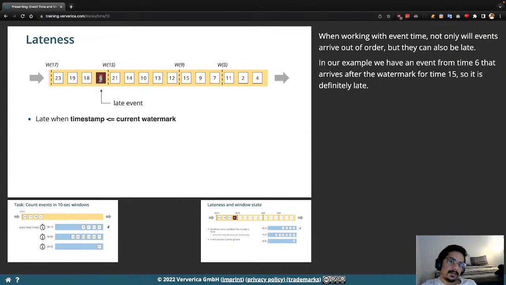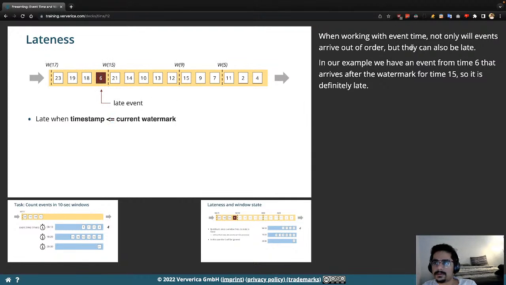But if you look at this event, it also lies in that particular window. So this event is called a late event. Whenever the timestamp of the event is less than or equal to the current watermark, it's called a late event.